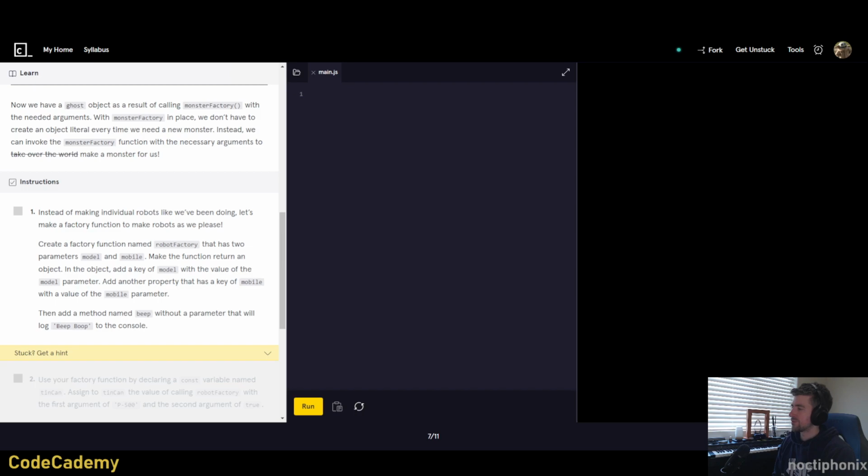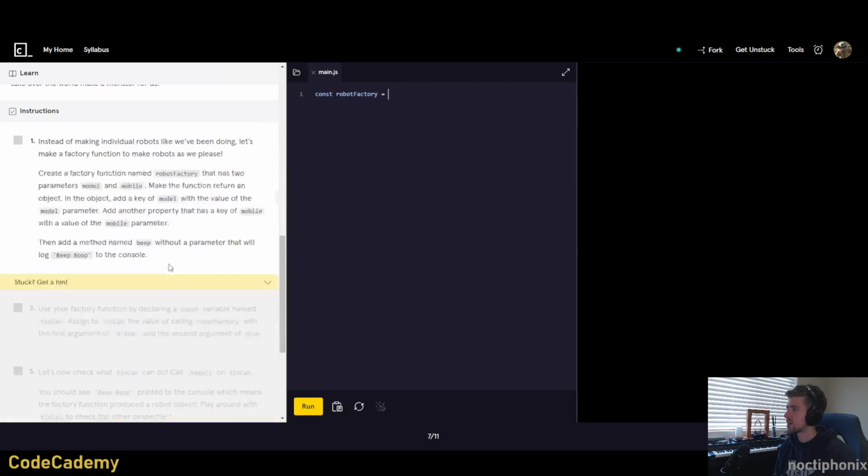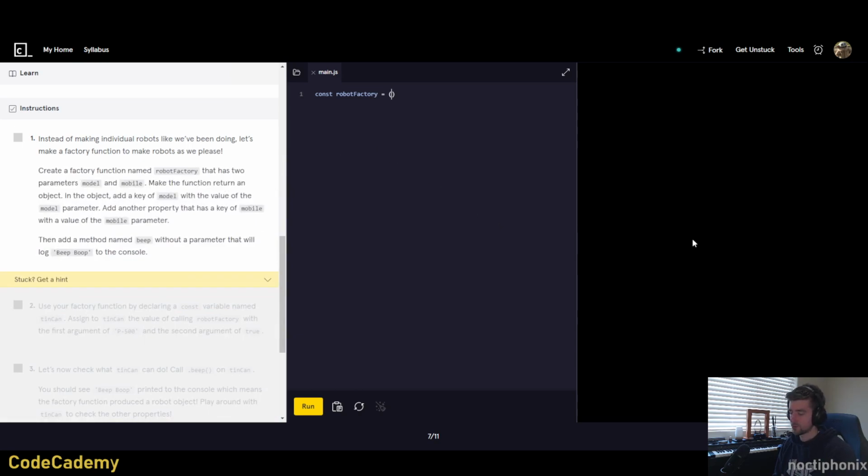Right, so for the factory function, first we can create this as a constant robot factory. Let me check back at the syntax of this. I think it's just a simple arrow function, so there's no difference at the top there. So just model and mobile.